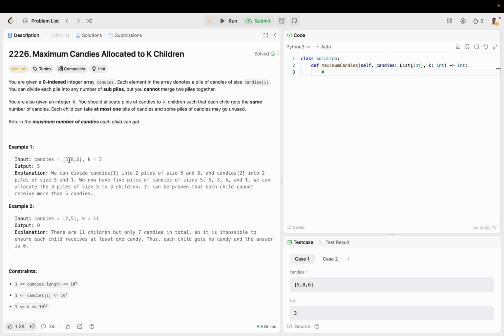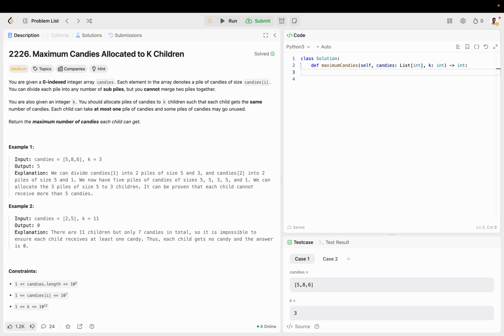So I guess what this means here, for example, is 5, 5, 5 is valid because 5, 5, 5 is less than the maximum of candies, and also it is the maximum you can get because 5, 5, 5 is less than the sum of this. 5 plus 8 is 13, plus 6 is 19. This is 15. If we do 6, 6, 6, that works, but also the problem is that you'll probably have leftover candies, is what I understand.